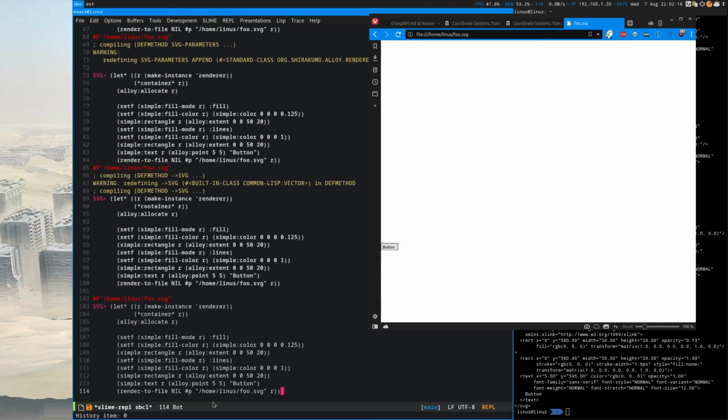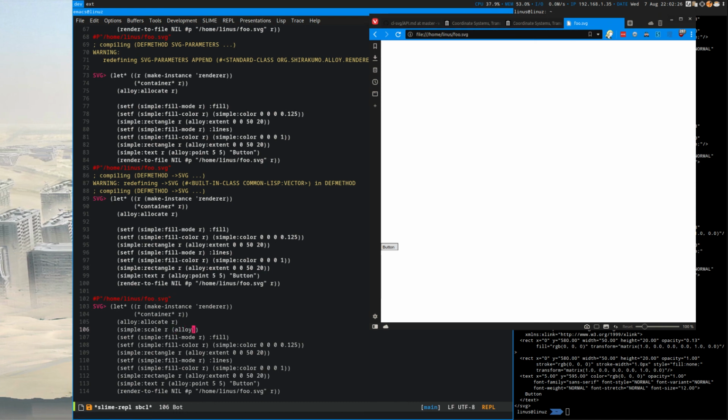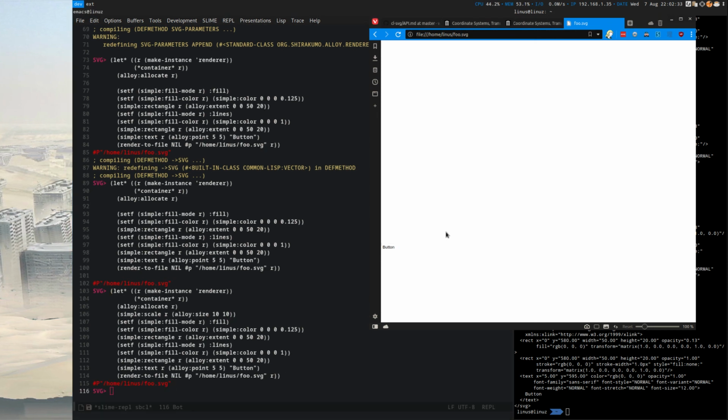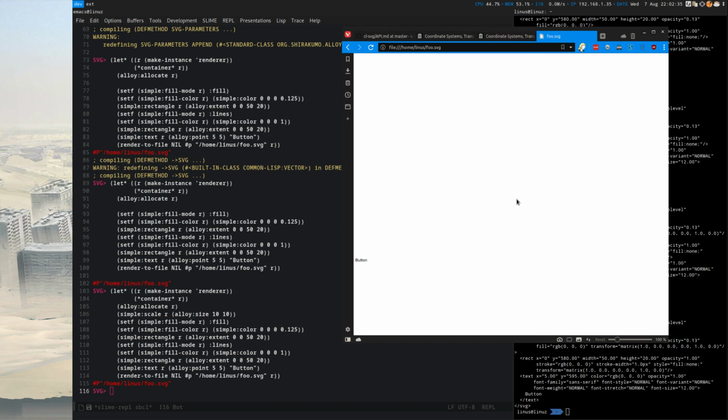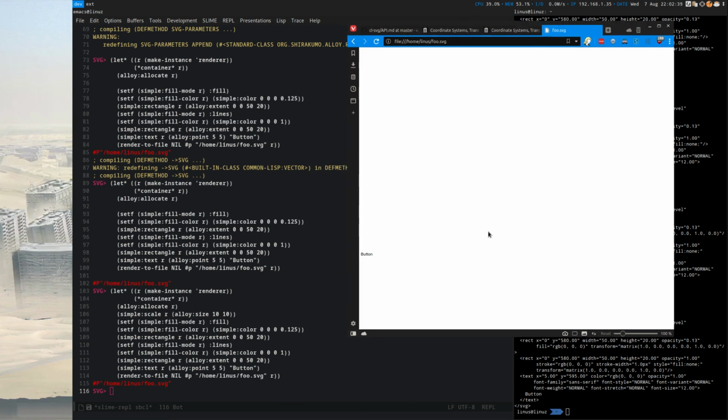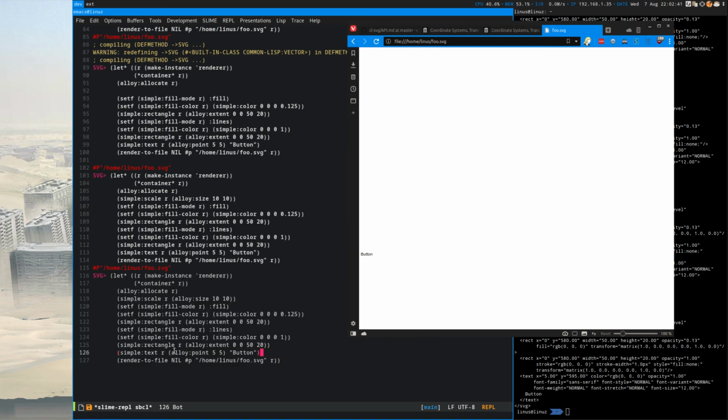So now, this is what I wanted to do, was simple scale by 10. Make it big. Didn't work. Because its scale detranslates.